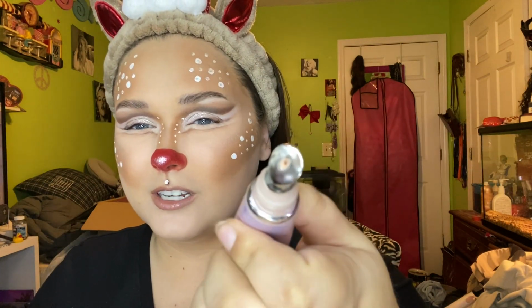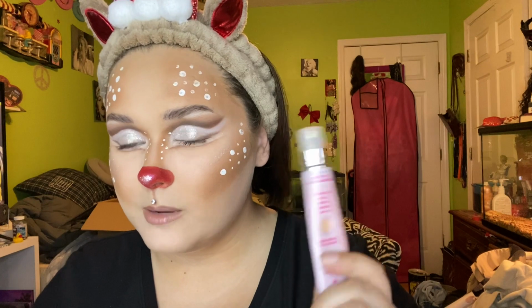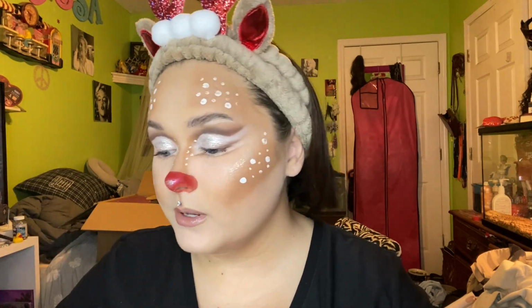You can kind of see how thick it is in there. I don't know if y'all can really tell, but it's gross. The applicator's metal, so when you rubbed it under your eye, it just felt really nice. These little metal tip applicators always suck me in. One of my favorite makeup artists on here, Juicy Jazz, recommended this a long time ago, and since then I've just been hooked. I do have other things similar that I use now, so when I run out of my other things, I will definitely be repurchasing that one.